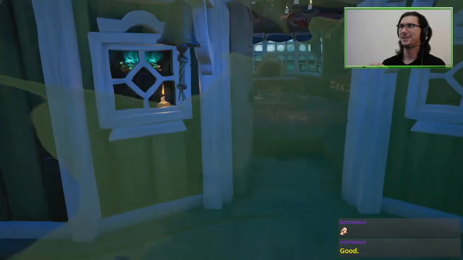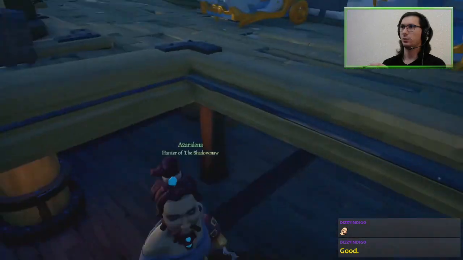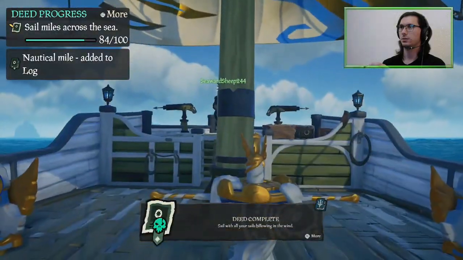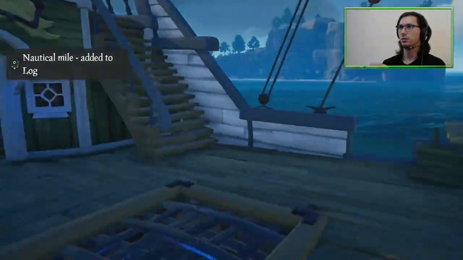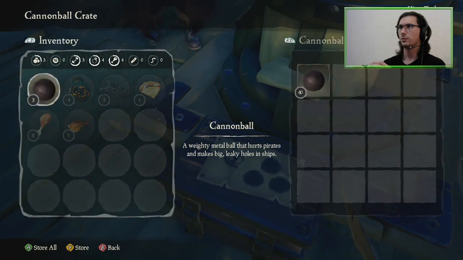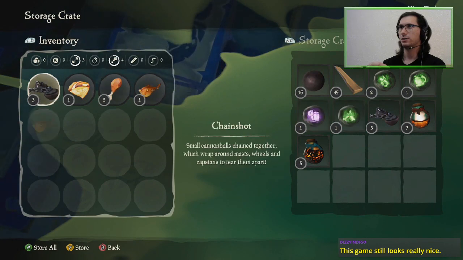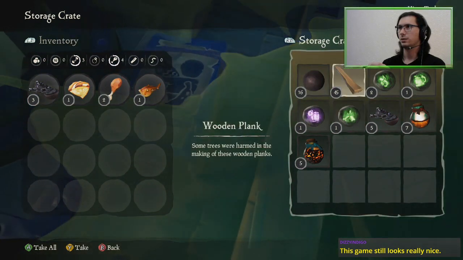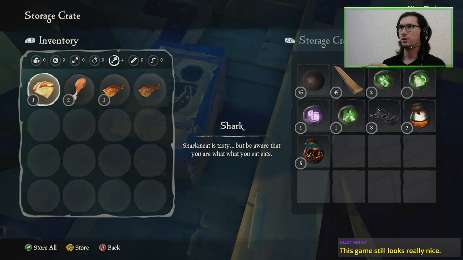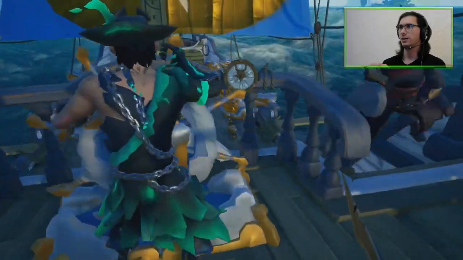Alright, full steam ahead. We're doing the story quests, Dizzy. This is the third one. Deed complete. Oh, 84. Really? I missed it. Open the cannonball and the storage crate. Yeah, okay. This one's packed, so we'll be good. Put these in. There you go. How fares it, Captain?